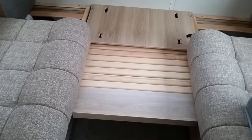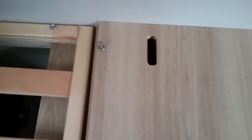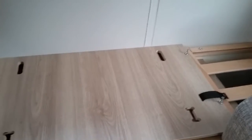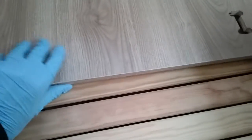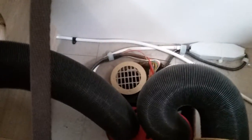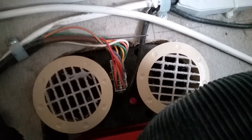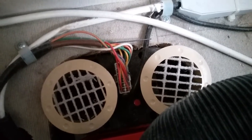Before I put everything back together again, you'll see that I've just got a Phillips screwdriver and just undone the 4 screws just here. As I said earlier on in the video, both the boiler and the heater have hard reset buttons. The heater reset button is located underneath this section here, so if I just lift up, you'll see the heater just here, and then the hard reset button is literally just there. You'll hopefully never need it, but it's always just nice to know where it is located.